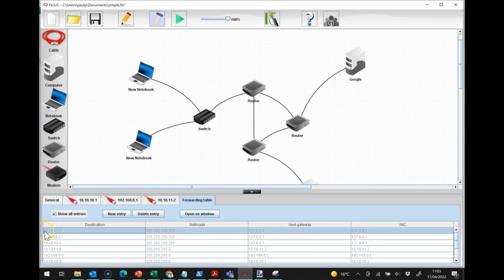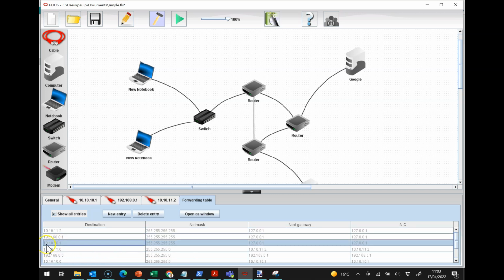So if I get a packet for this IP destination matching this net mask, so if it's going to, this means everything counts. So if this is going strictly to 10.10.11.2, then the next gateway is the home address, as in this machine. And you use it on this network card, so the home address. So it goes actually to the router. If I have a look down here, if I have a packet that comes in for 10.10.10.1, then again, I send it to this router because that is an interface on this router. You can see that here.